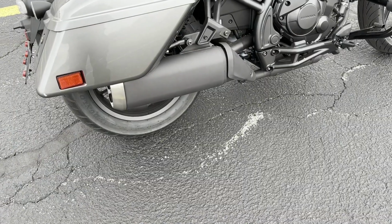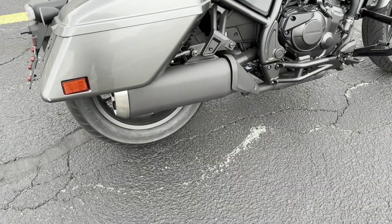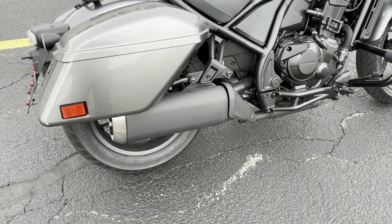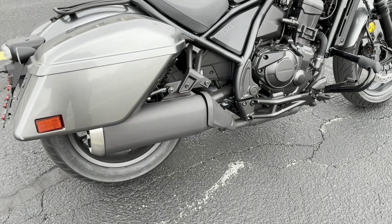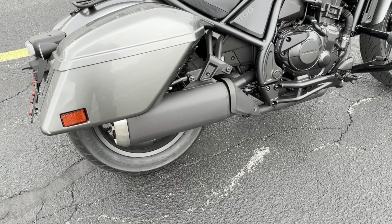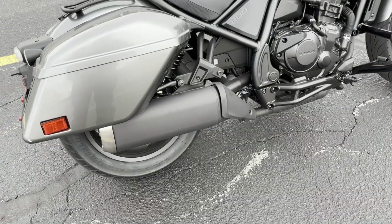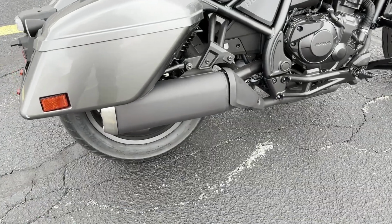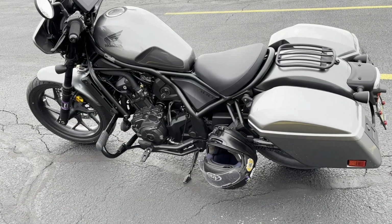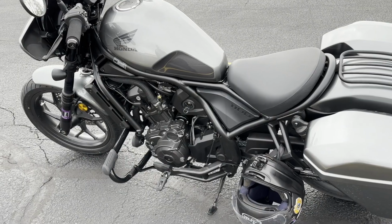All right, exhaust. I haven't done anything with that yet, and I'm not totally sure if I'm going to. I don't like the looks of this exhaust, quite honestly. I would prefer to get something different, but spending 480 bucks, I think, is the least I've seen anywhere on a Vance & Hines, is just a little pricey when there's nothing technically wrong with it. I just don't like the look. I would probably enjoy having louder pipes, but I'm not too sure anybody else in my neighborhood would. All right, I think that is it.